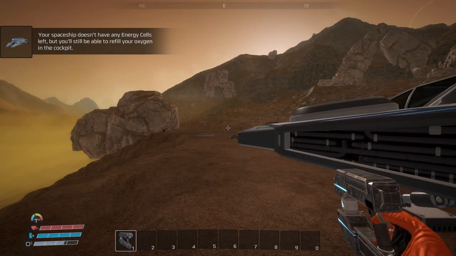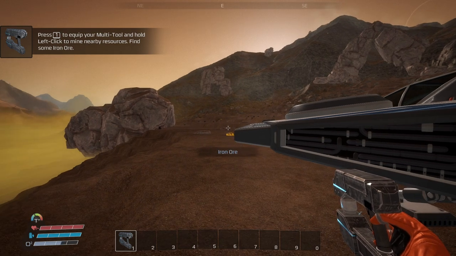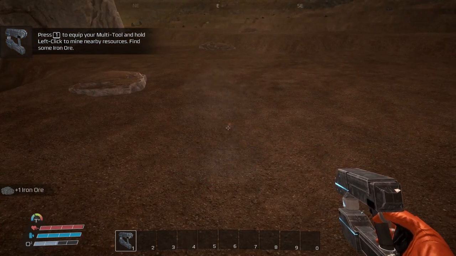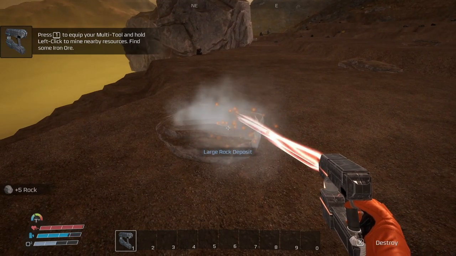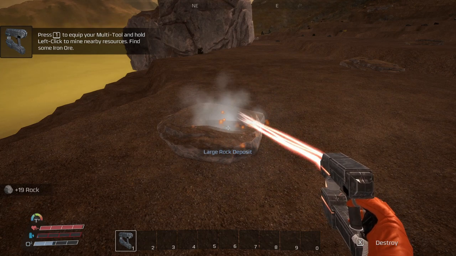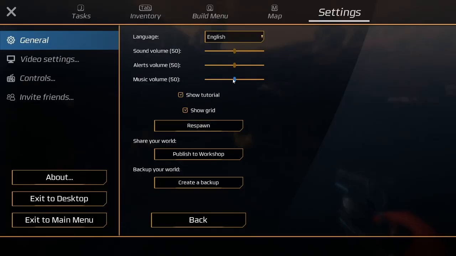Your spaceship doesn't have any energy cells left, but you'll still be able to refill your oxygen. Perfect. Multi-tool. And hold left click to mine. So this one is just like Planet Crafter. Let's see. What are you, Mr. Iron Arm? Okay. What? Large rock deposit. Also, I just grab rocks. Okay. The energy goes down. No more energy. But it refills. Amazing. Good stuff. The music is kind of out there.